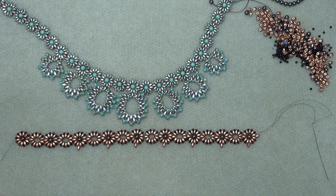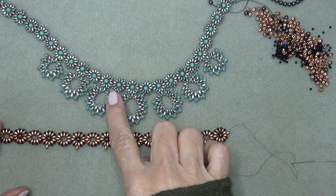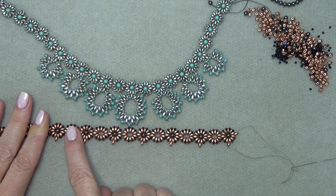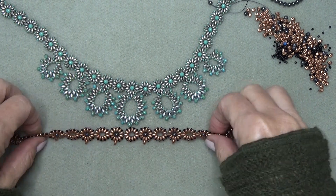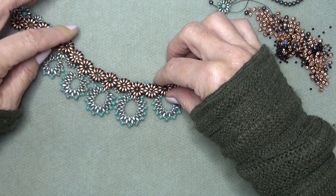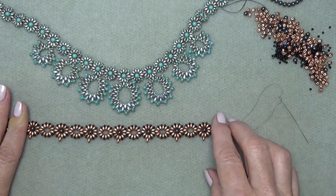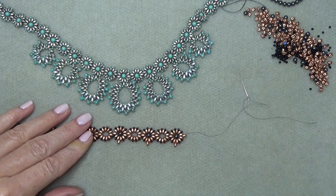I'm back for a minute, just checking in. I've gotten all my bottom connectors on. Let me show you — here's the necklace up to the connectors: here's the first bottom connector, then a regular one without the bottom, alternating. I end up with seven connectors, and all seven connectors are going to connect the bottom units here.